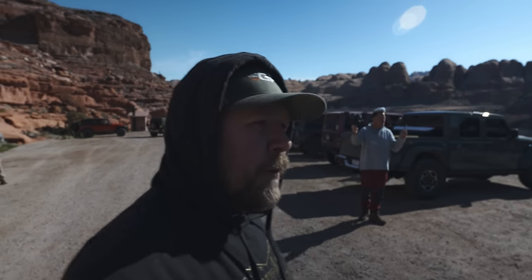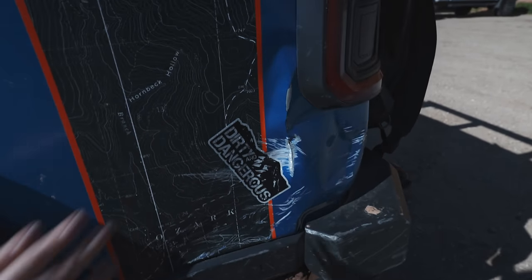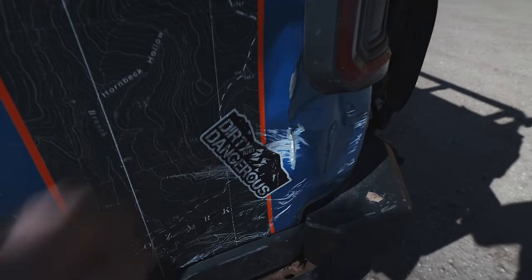We've got Matt and Kara from Ozark Overland Adventures, of course. Check out this damage that Matt did to his truck yesterday on Cliffhanger. It's a good dent there, but I've actually done all the repair that's needed already with this Sturdy and Dangerous sticker. Y'all did how many miles yesterday? 250 miles. That's a lot.